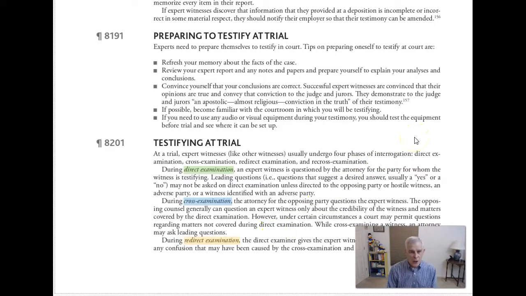Now, at trial, this is past the deposition. At trial, there is a direct examination. That's where the attorney you're working for is asking you questions to make you look good. You're explaining your material. They're asking you about your background probably to build you up. That's the direct examination. In the cross-examination, the other attorney comes in and asks questions. They try to cut you down. They're trying to make it look like your opinion is not worth what you say it is, your numbers are wrong, or whatever, trying to make you look bad in front of the judge or jury. If that happens, your attorney might come back in. The third point here, the redirect, is now your attorney steps in, asks you questions to clear things up, and tries to build you back up in front of the judge and or jury.